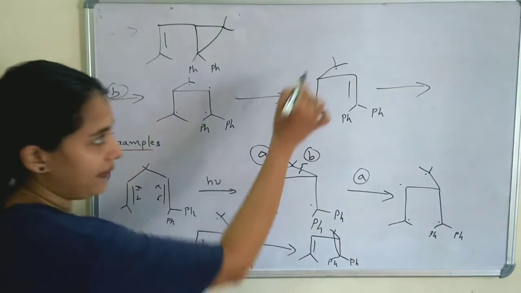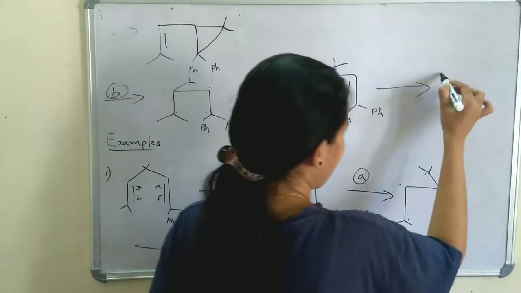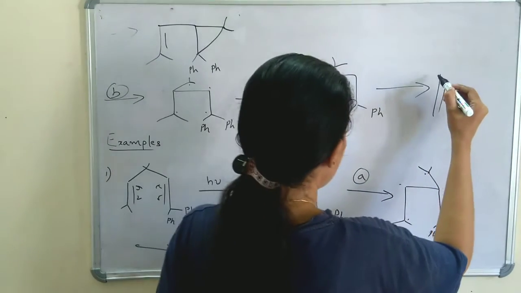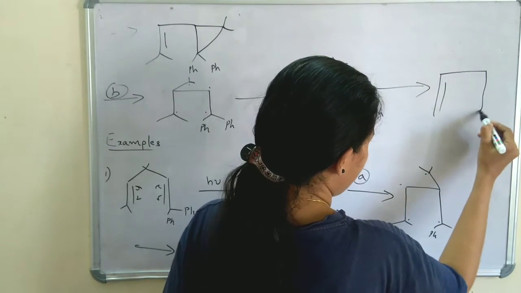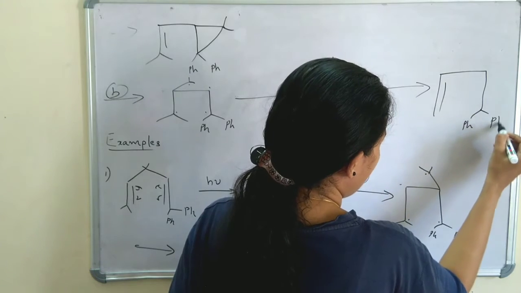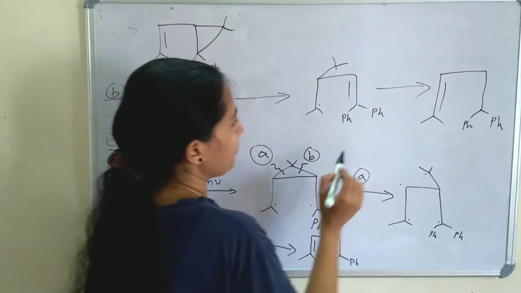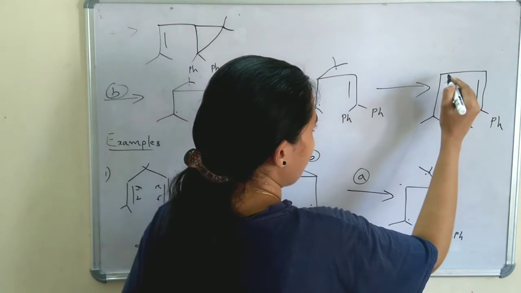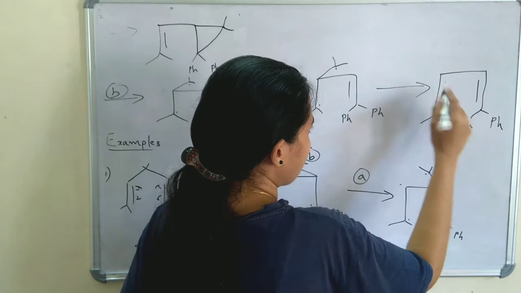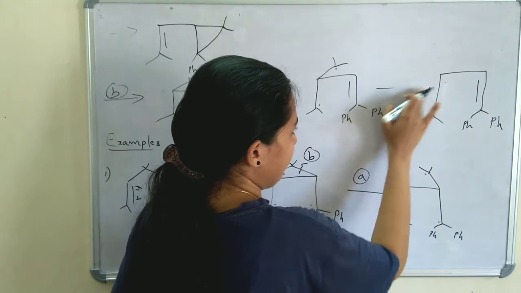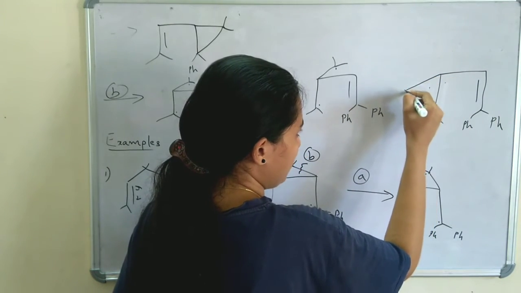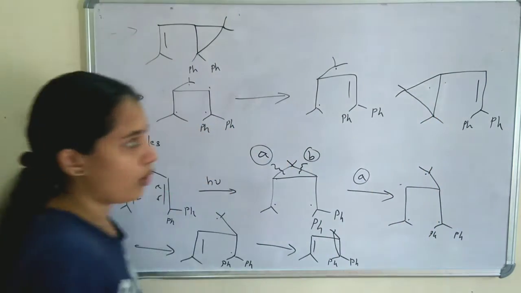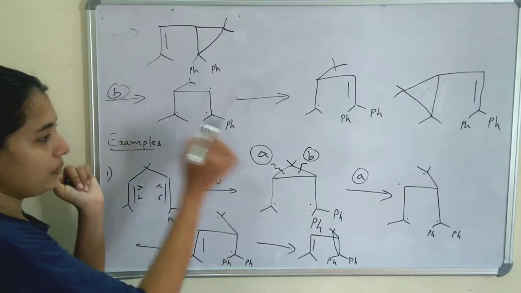Now in the next step we have to form a cyclopropane ring. After writing the products, we will check the stability of the radicals. So first you have to write the product. Ph, Ph, 2 methyl groups, sorry, here a double bond and here we are forming a cyclopropane ring. This can be written like this: a cyclopropane ring with 2 methyl groups. So this is the product we are getting from cleaving the B side.